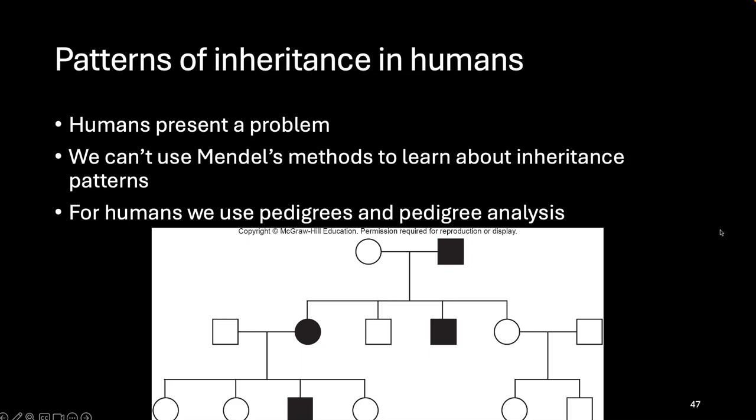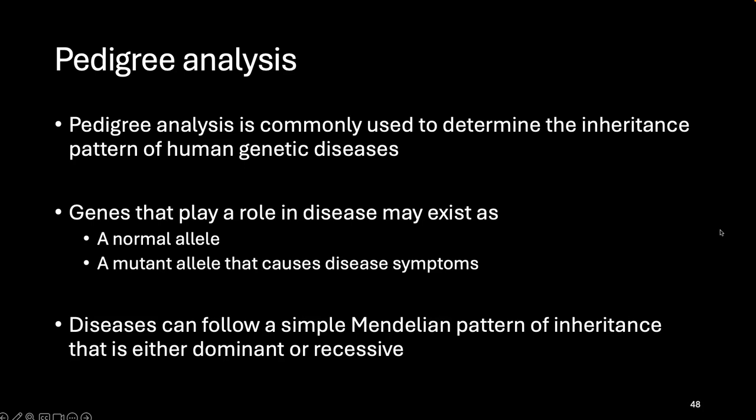This method may be less definitive than Mendel's methods, but it does provide important clues concerning the pattern of inheritance of traits within human families. Pedigree analysis is a common practice for understanding inheritance patterns of genetic diseases. On pedigrees, the presence or absence of this disease is noted for each family member across several generations. Normal and mutant alleles are marked with different symbols to convey the phenotypes within a family. For now, we will simply look at diseases that follow simple Mendelian inheritance with dominant and recessive patterns.